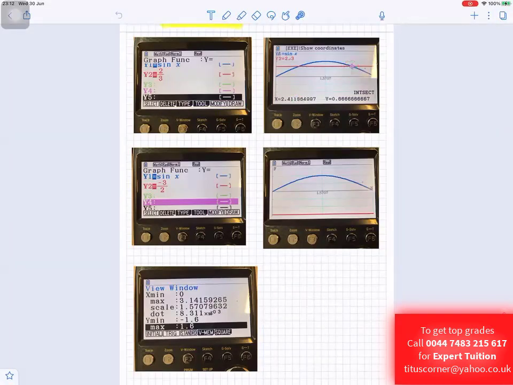And if you do y equals sine x and y equals minus 3 over 2, minus 3 over 2 is the one in red, and y equals sine x, the one in blue. If you notice, they do not meet anywhere. That's why this one has no solution. And this is the view window, the settings that you would use for the x-axis and the y-axis so that you can see the diagrams clearly. And it's very important to do that. It helps you to check your work.